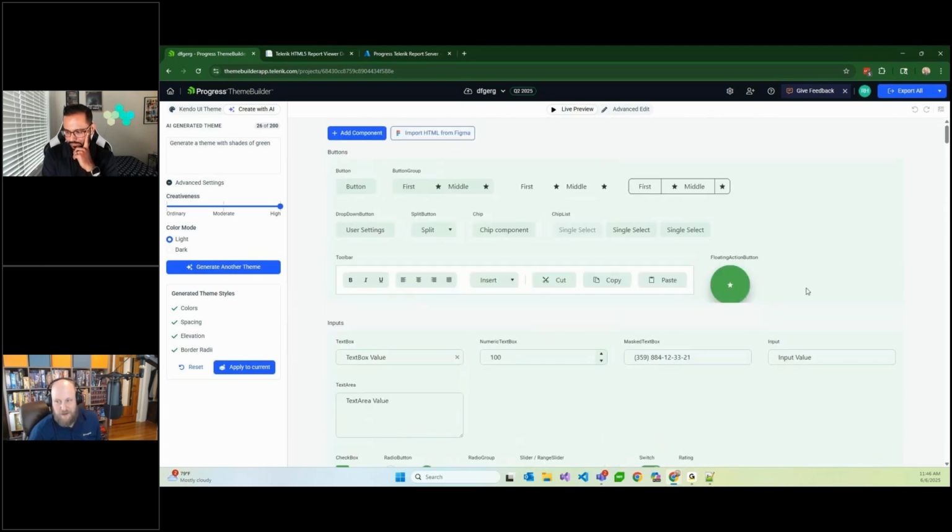I like this one. This is something I might use, and I'd say this will get you, as you play with it, a good way there, like 80%, you think, Sam? Yeah, 85% of the way there. And then you just use the inherent abilities of Theme Builder to do some fine tweaks. But if I can cut out 80% of my work to start, I don't know why I wouldn't.